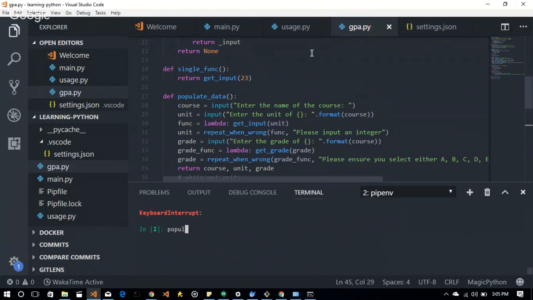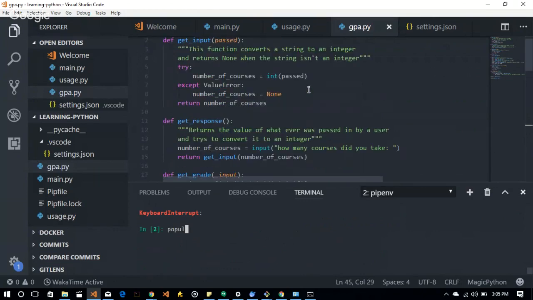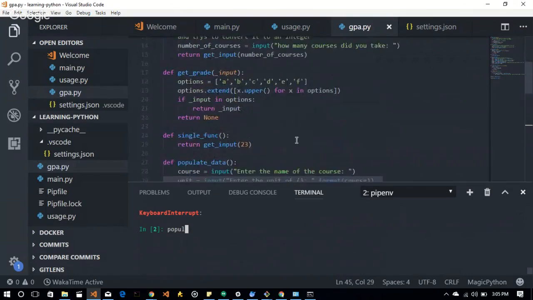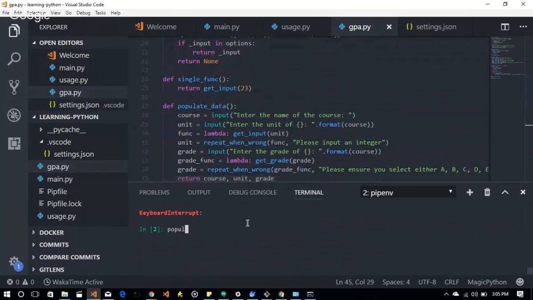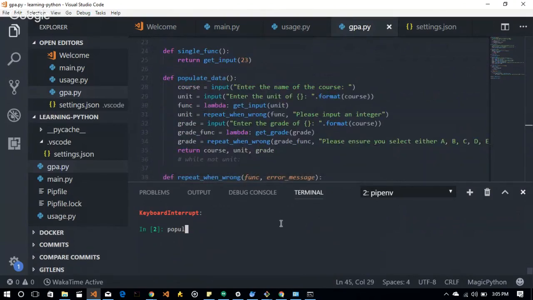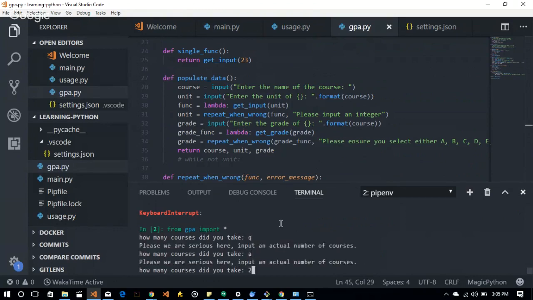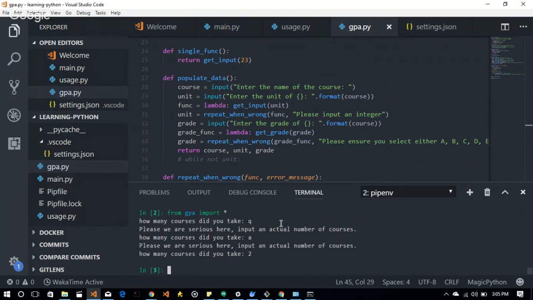Okay, it looks like I am not doing the correct thing. I'm supposed to call populate data. Okay, what's happening? From GPA import star. So I just allow the bottom part of the function to run because it requires it to run.